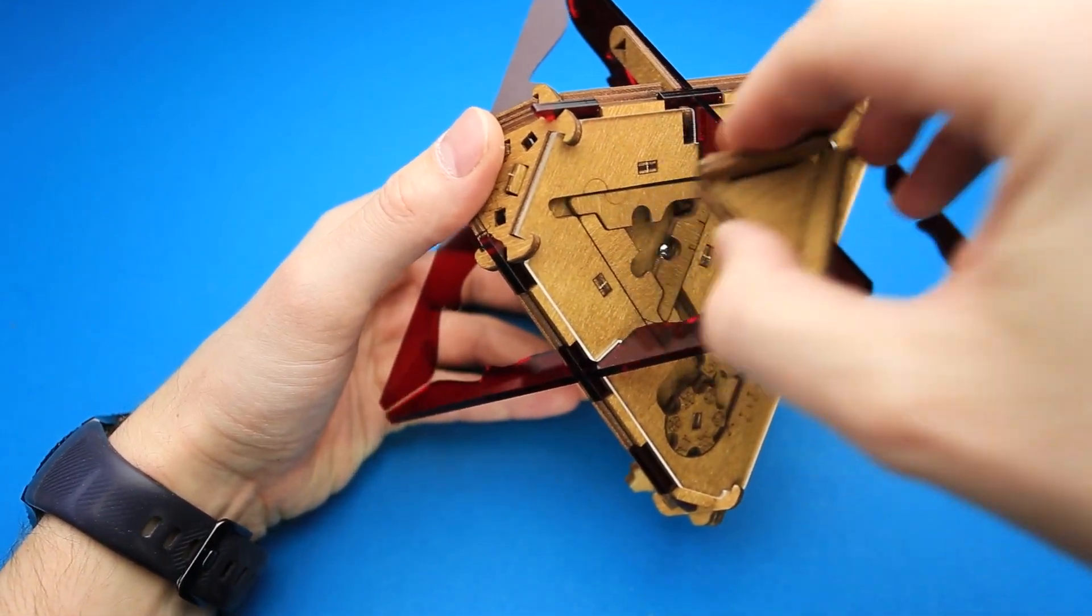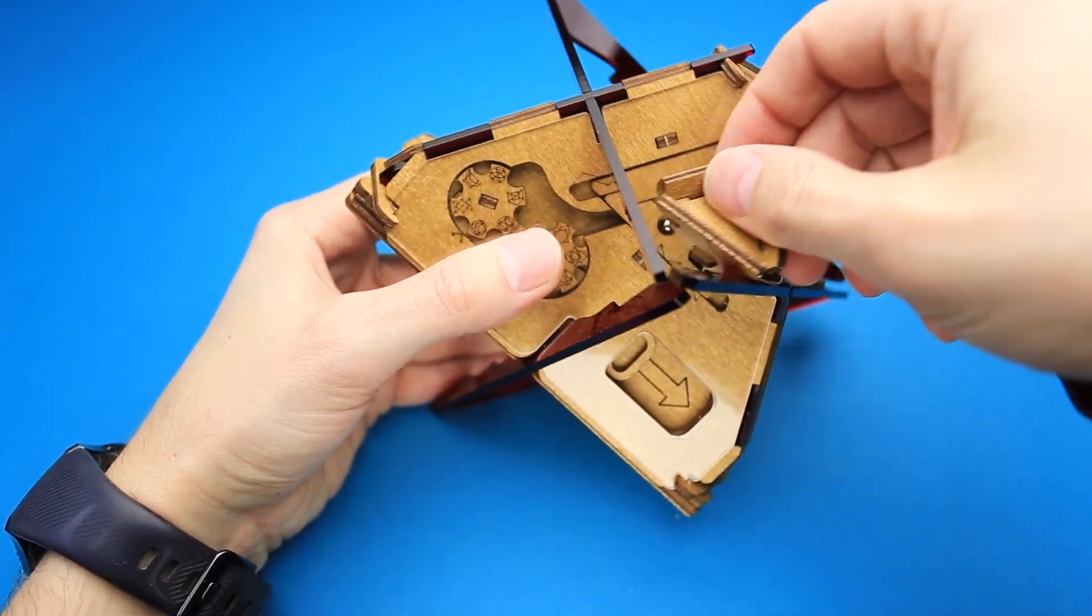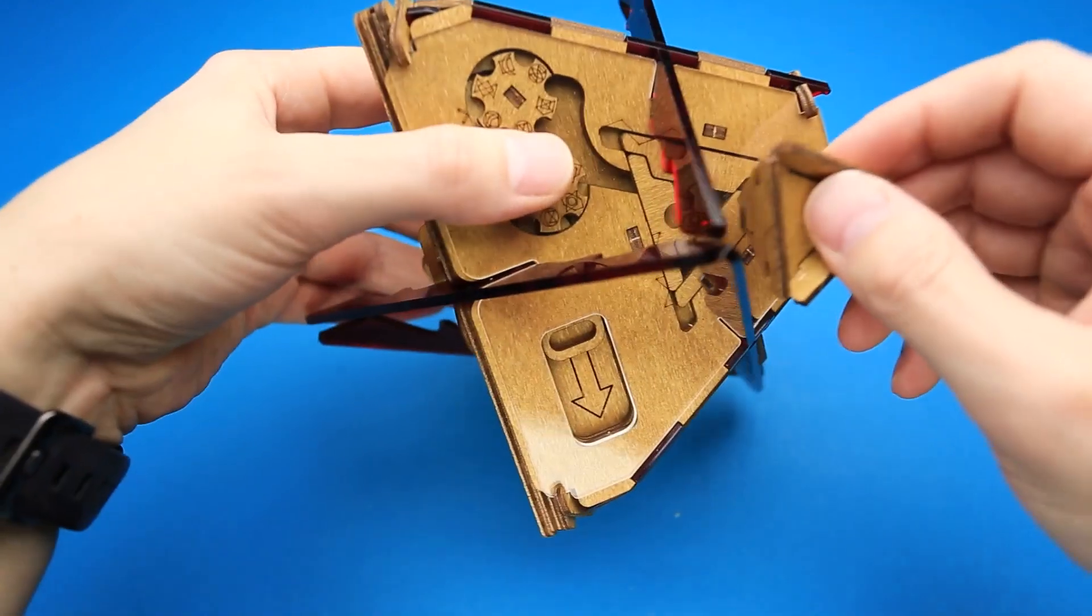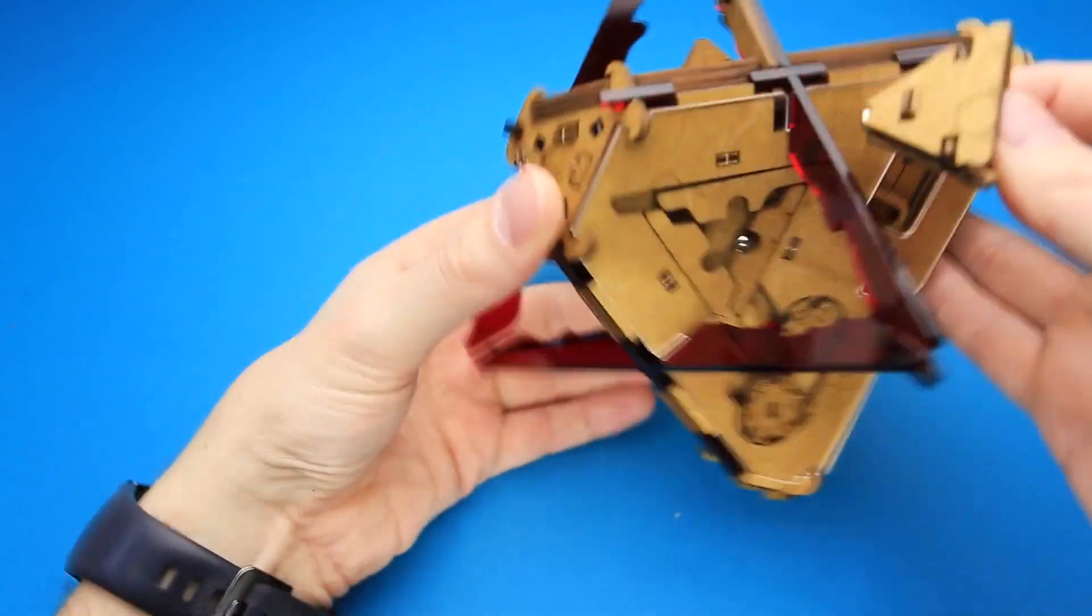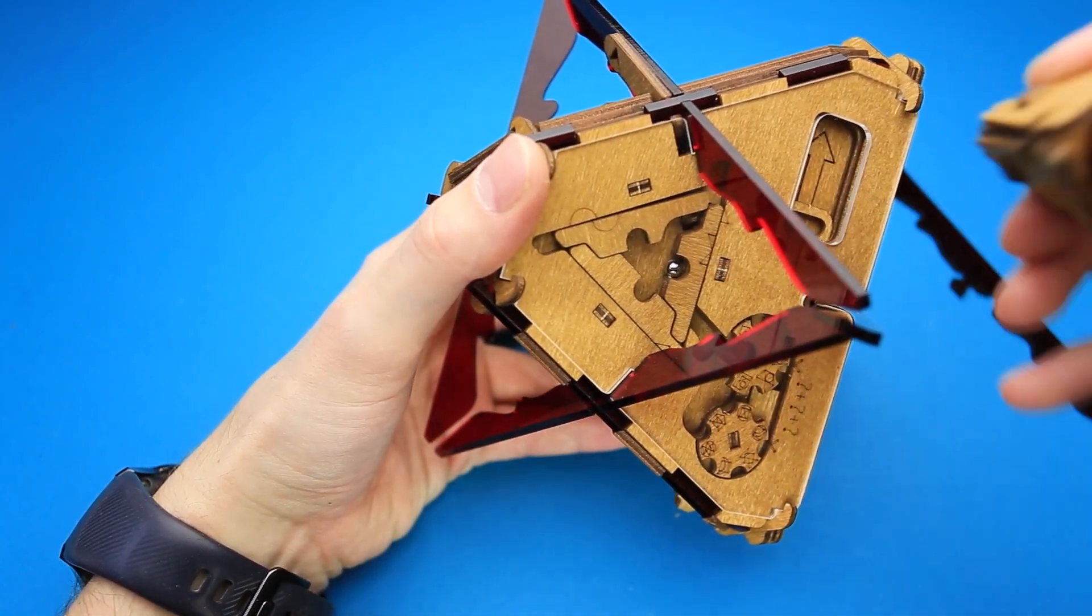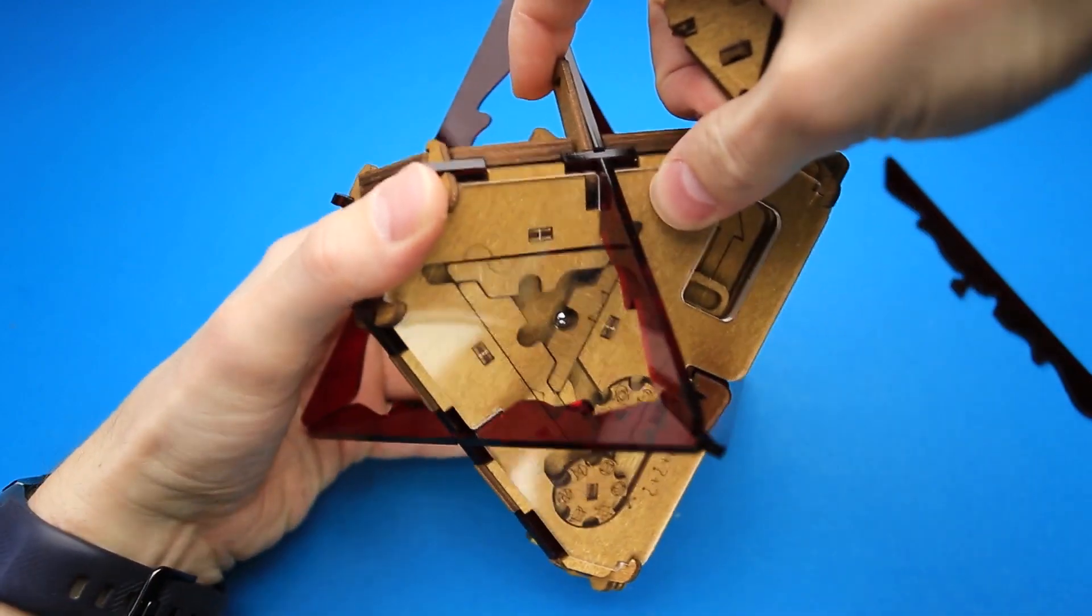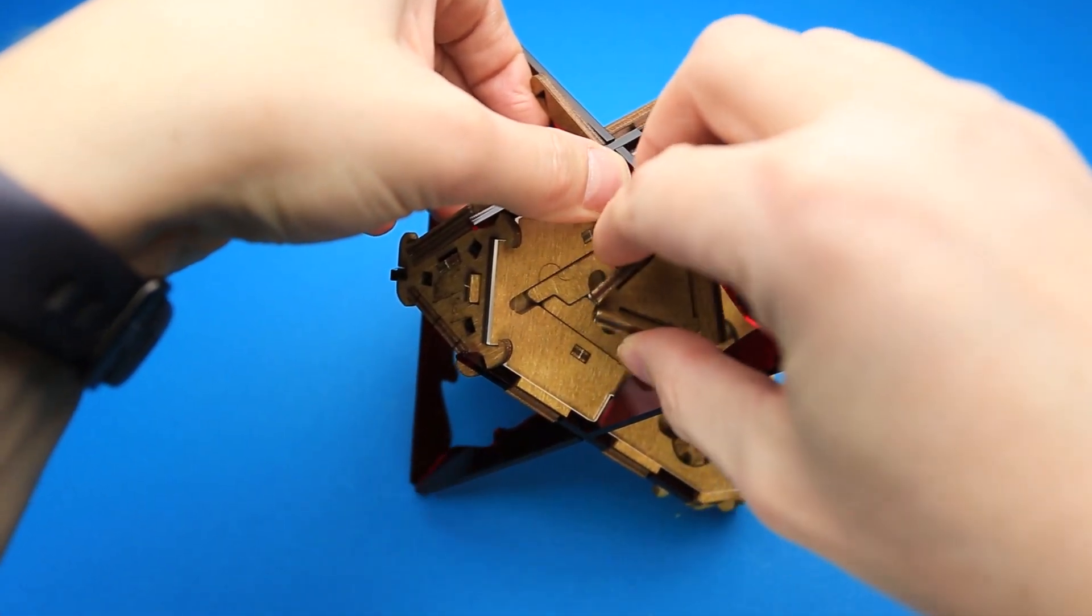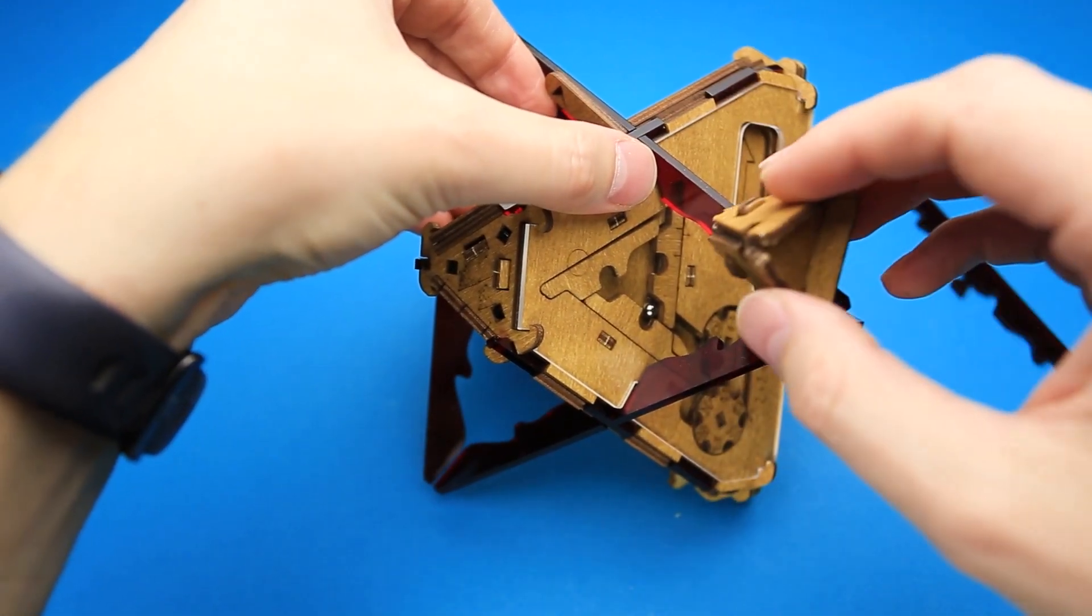That looks good. Now I put it here, but the plastic parts, they don't allow you to do it as you want to do it easily. Wait a second. Yeah, that's not easy. This goes here, but then this piece is not easy. I have to use this part again so that I put that tiny wooden piece down. And now I can probably move this part. This goes up.